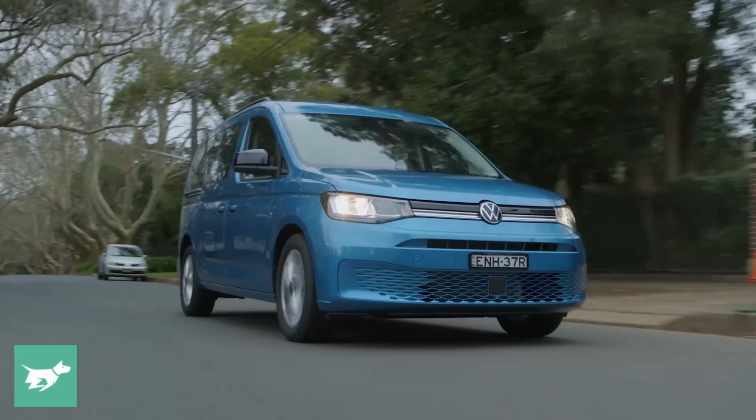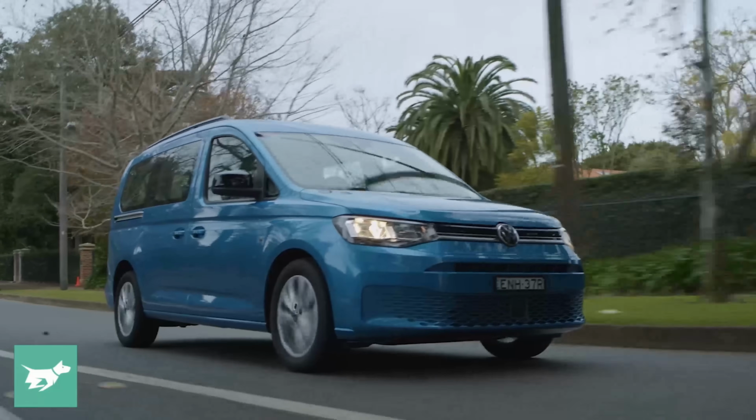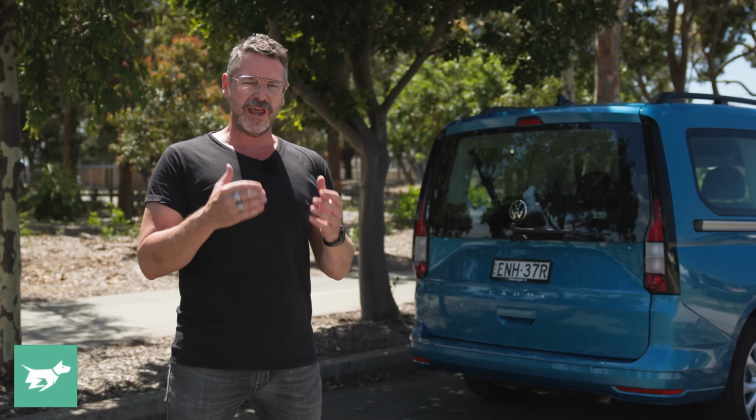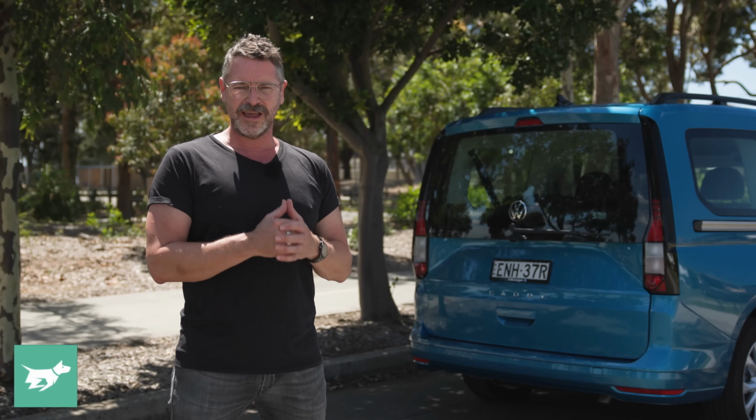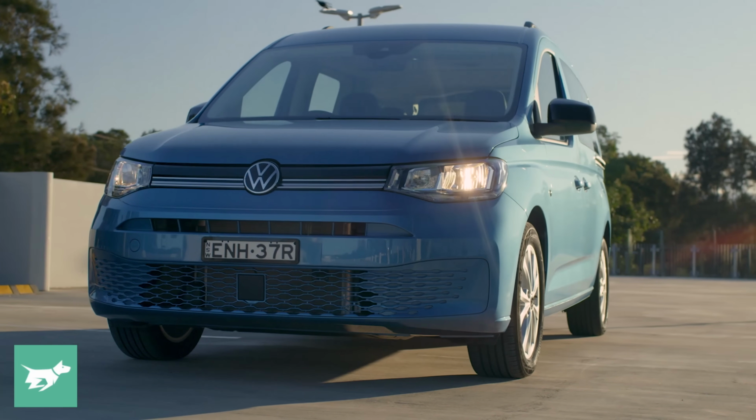So while that limits your choice to basically just this, it's actually a really good car, and it has a charm that sort of wins you over the more that you drive it, and yet you never forget just how great it is to look out of, how comfortable it is to sit in, and just how much utility is in this car, which is why I kind of secretly love it, but not the colour.